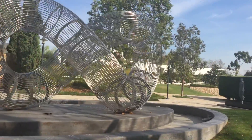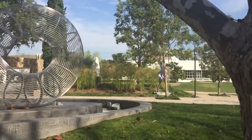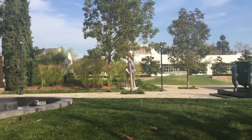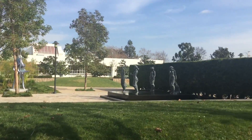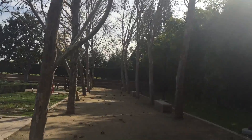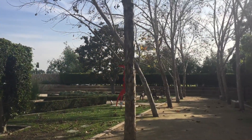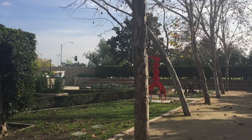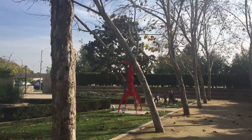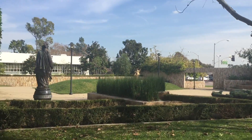The building right across is the Sheriff's Station, and over to the left they have the Cerritos Library, which is one of the most elaborate libraries built in the United States. It houses a 15,000-gallon saltwater tank. Depending on when you come, sometimes you can catch someone in there cleaning the tank — it's pretty awesome.